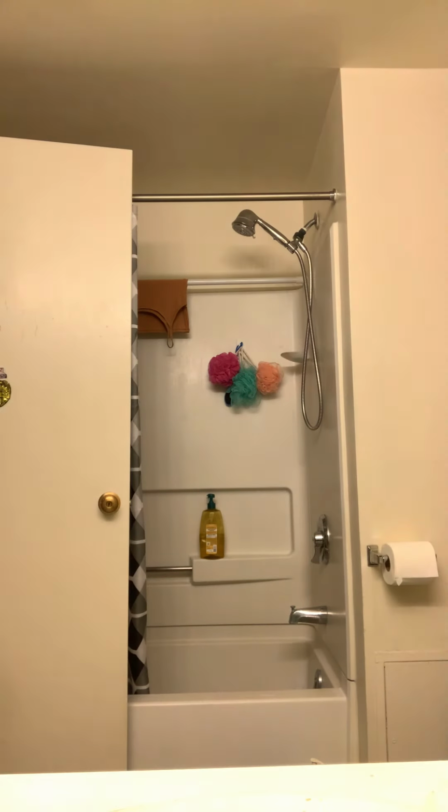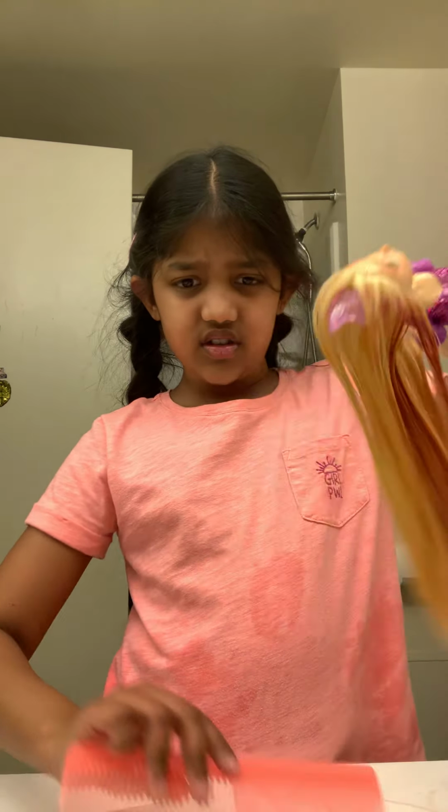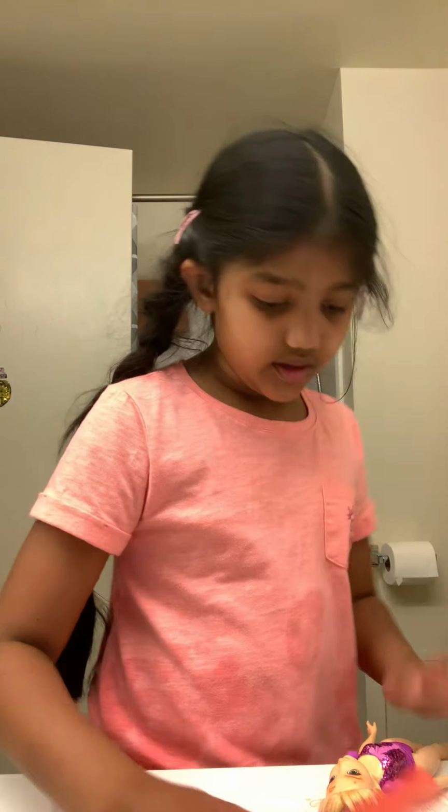I will just get the comb. I get my comb and then like that. Oh no, my hair is so big. Okay, I'll show you in one second up close.